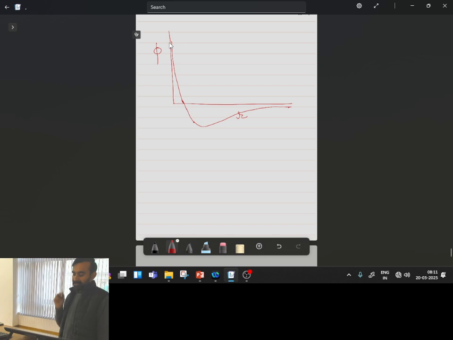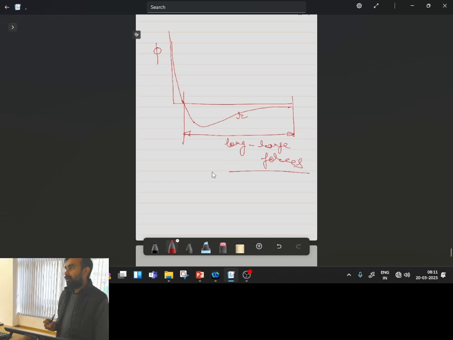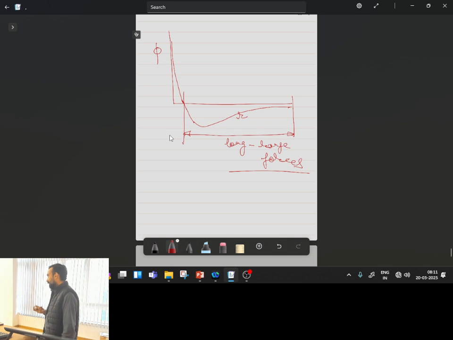Okay, and one important point to see here: when we consider the zone of attraction forces, a wide spectrum of r is available in which the attraction forces act between the molecules. That's why the attraction forces between the molecules are called long range forces. On the other hand, in this particular zone, the spectrum of r is very small, and within a very small distance of r, the force changes by a significant amount.